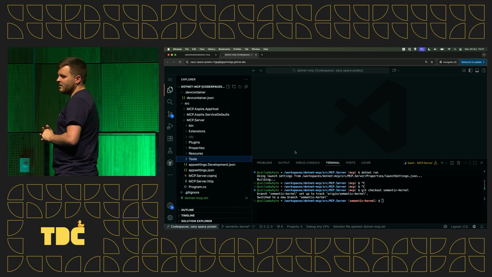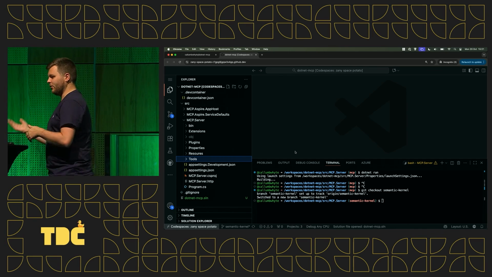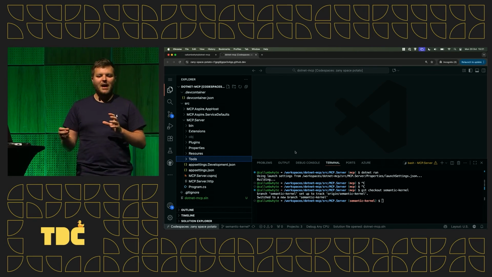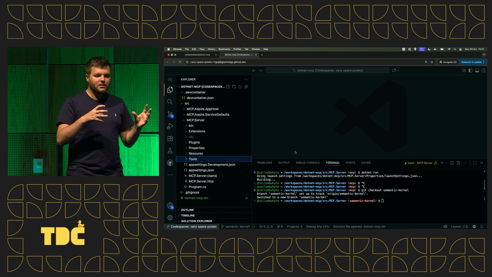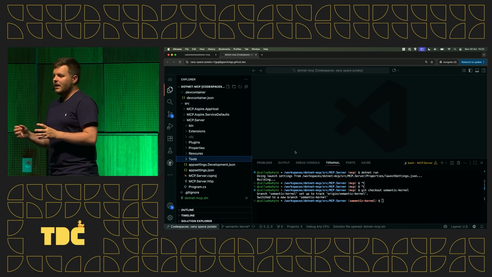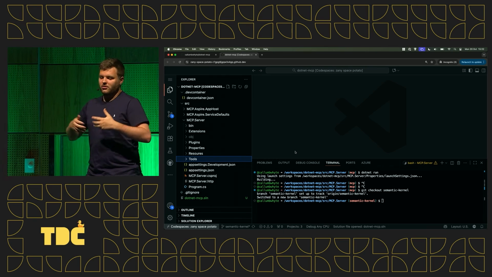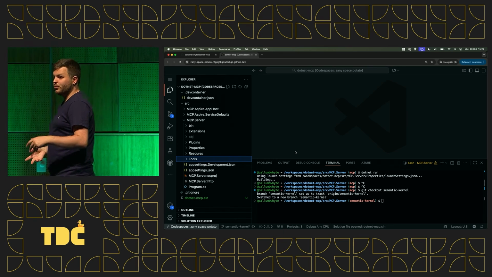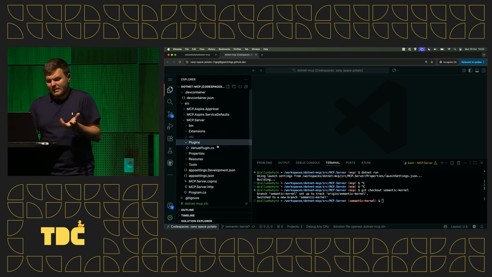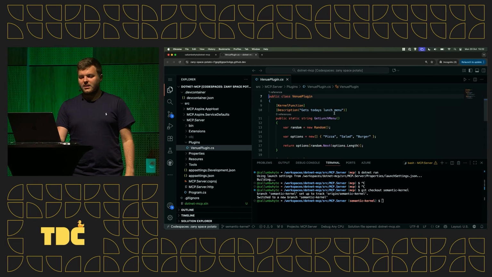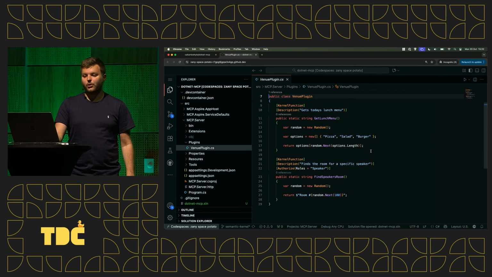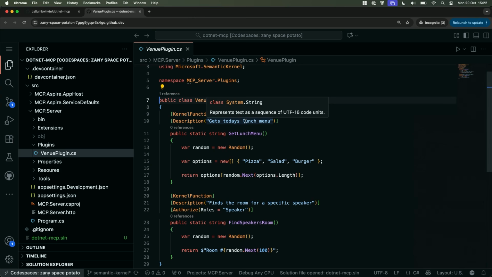And one of their things that they call is plugins rather than tools. But it is possible to map semantic kernel plugins to MCP and have MCP server just use the existing semantic kernel tools that you've got, because semantically they're kind of the same thing. This is my semantic kernel tool called my venue plugin.